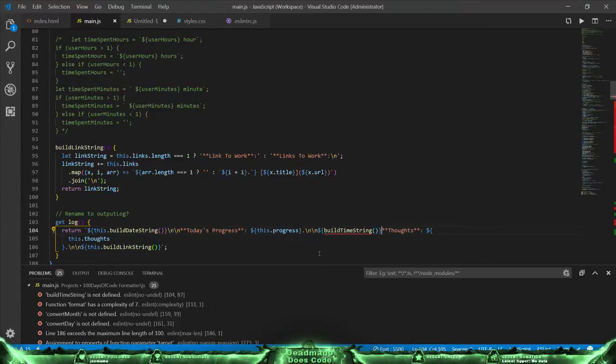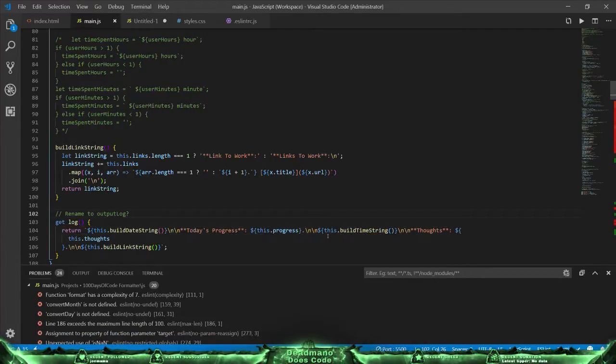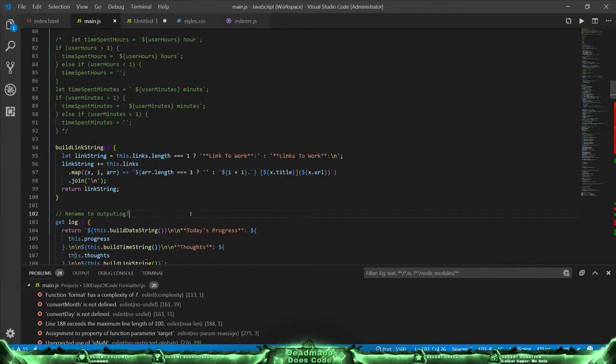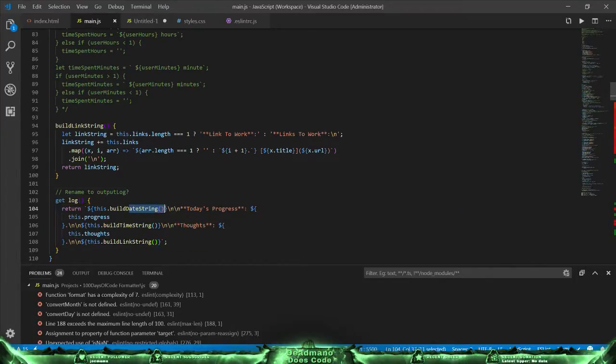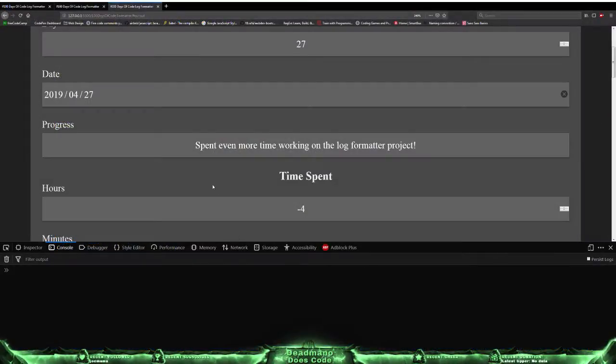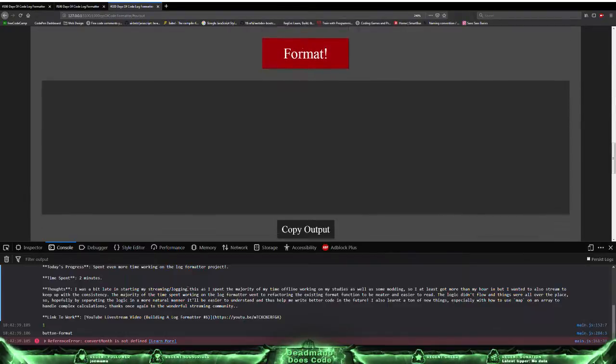Need to call the function, then a new line, this dot bold timeString, this dot bold dateString, this dot progress, this dot bold timeString, thoughts, and bold lengthString. So what that should give us now is the time as well, which we didn't have before.